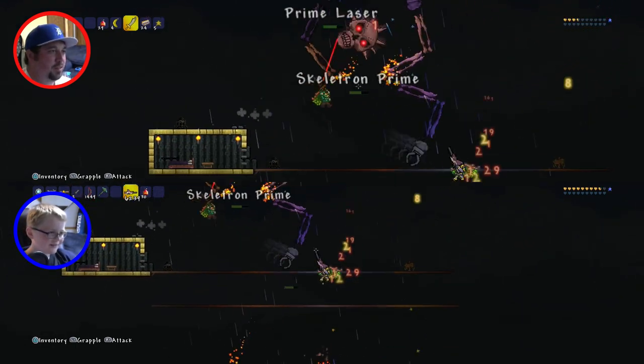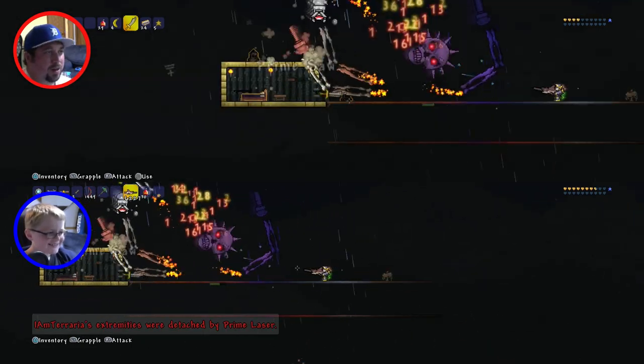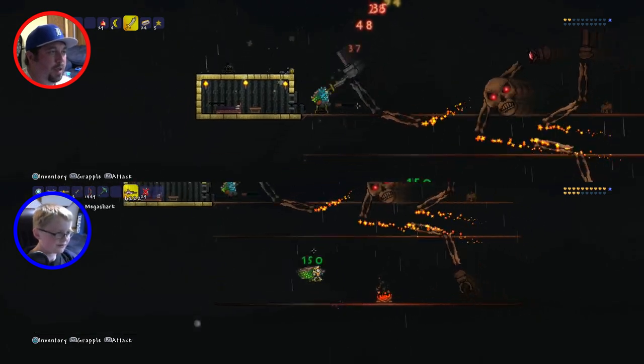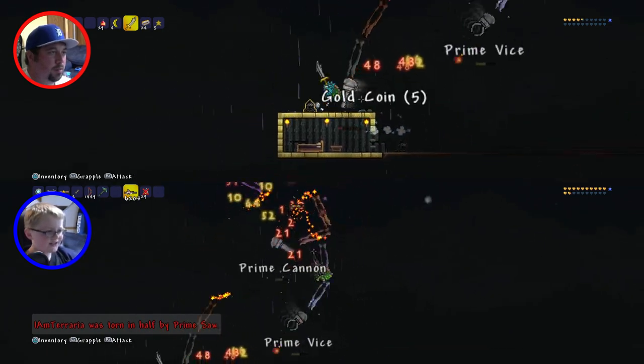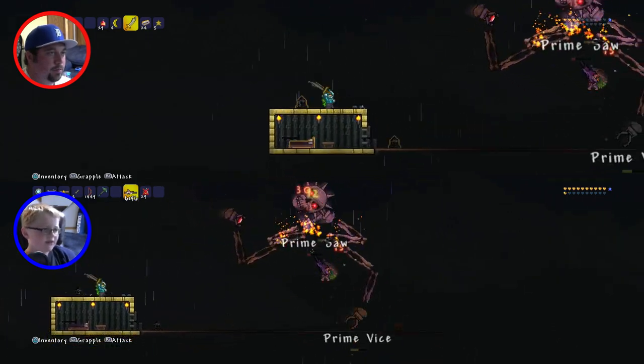Sorry, Mr. Collector of everything. You guys know what I mean. Yep. Whoop. See you later. Goodbye. I'm gonna try to take out his extremities, especially that prime saw. Actually, we only need to take on his head, but I mean, these put up a fight. So that way you can't get to his head.